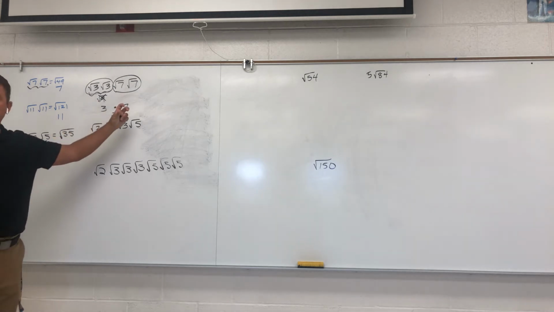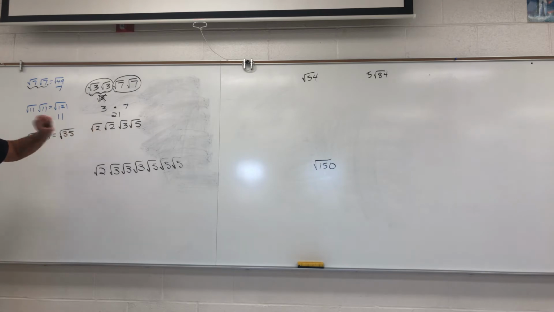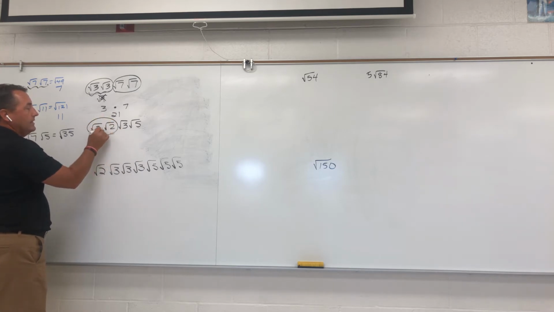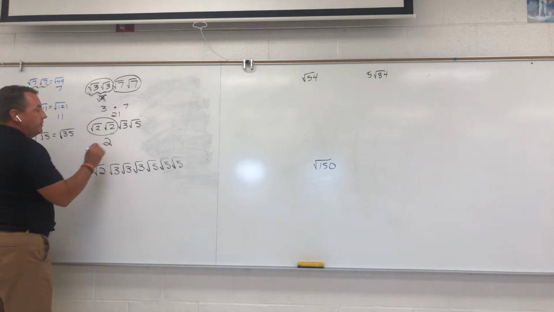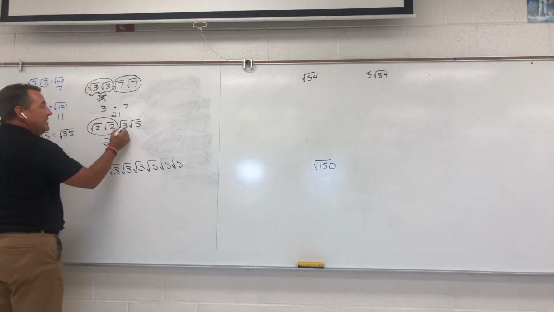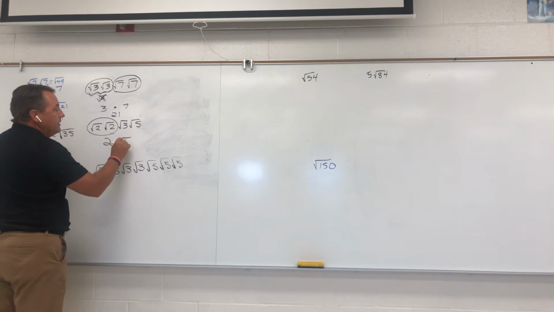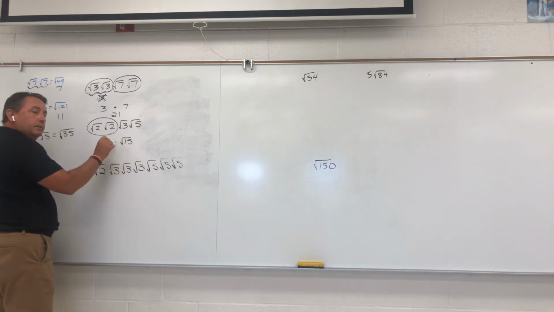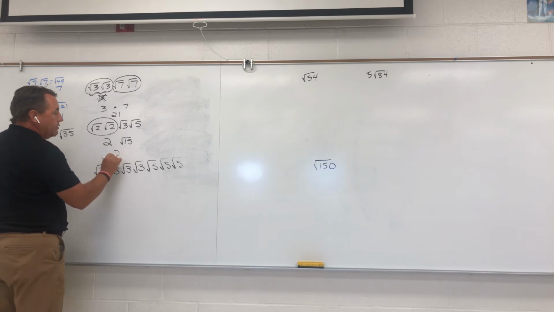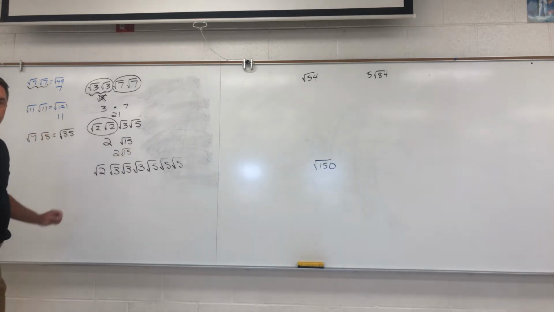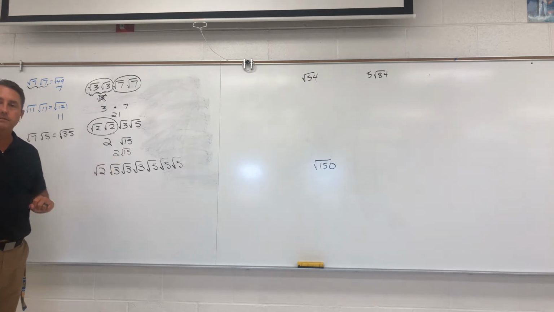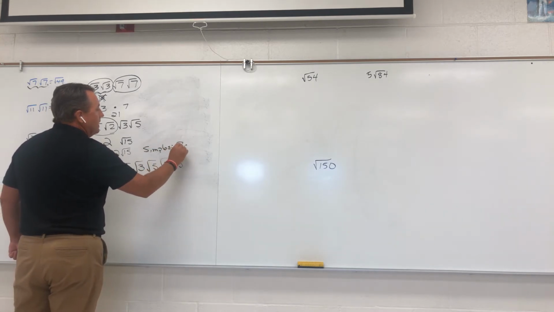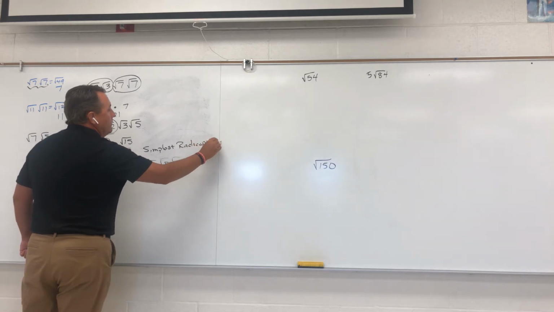Now that did not have a square root at all, which could happen. Most of them will have a square root. If I use that same concept with this problem, I take that and we go straight to the answer. Hopefully you wrote down 2. But now these are not the same, are they? So therefore I have to leave them as a square root. What is 3 times 5? It is 15. Now remember, what's actually in between these two? Multiplication. How do I write that? I just write the 2 beside it, right out in front. That is technically saying 2 times the square root of 15. And this right here is simplest radical form.